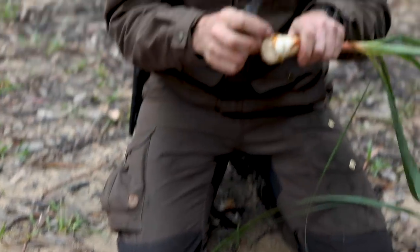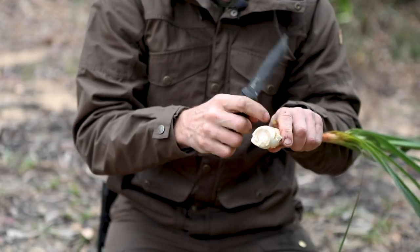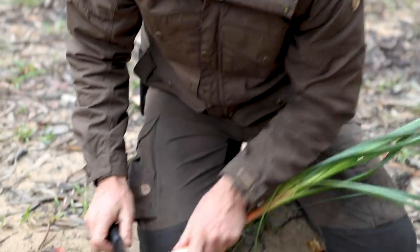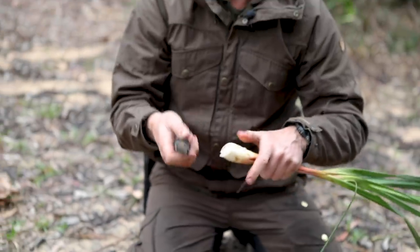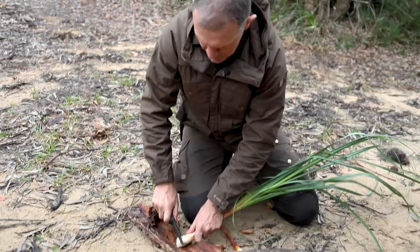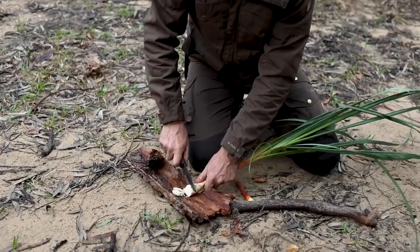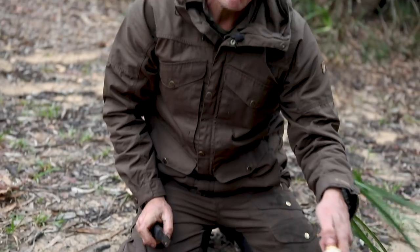And what I'm trying to do, I might just get rid of those parts there, is it's just like onions. It's like rounds of onions, and that's how we're going to use it. And we can put this in a stir fry, and I often fry this up like onions, with the Lomandra longifolia. I can eat that there. It's a little bland, doesn't taste like onions. Tastes much better when you cook it up though.